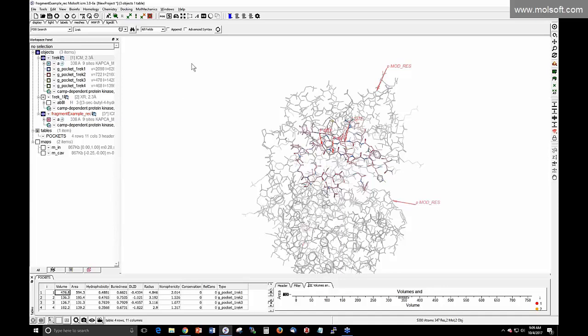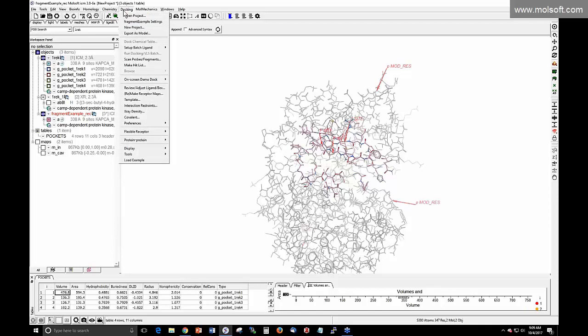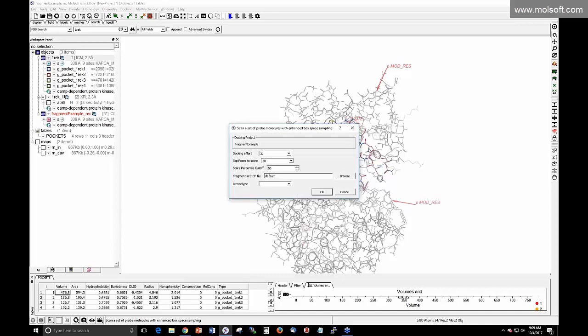And then to dock fragments to this protein, we need to go to docking and then choose scan probe fragments. Docking effort is the length of the simulation. You may want to increase this to maybe 5 or 10 if you have time. It's a pretty quick screen anyway. It gives you an option to score the number of poses in the stack. So for each fragment you get a stack of conformations, and you can score those conformations. And then you can filter out those that aren't in the top 50 percentile, for example.